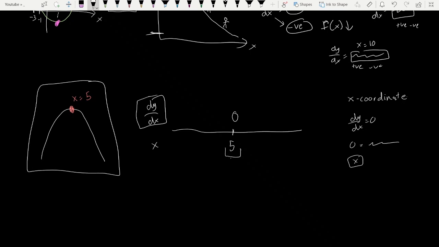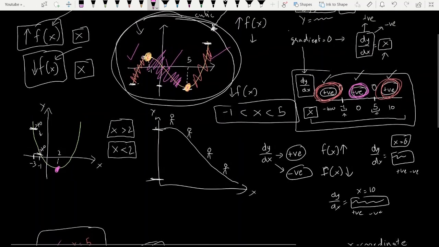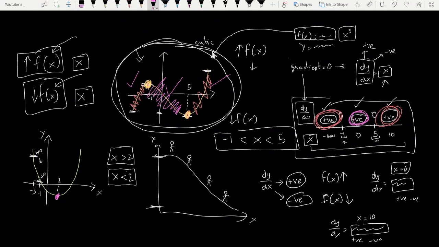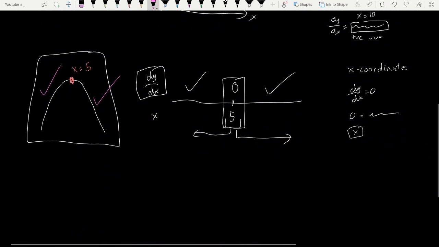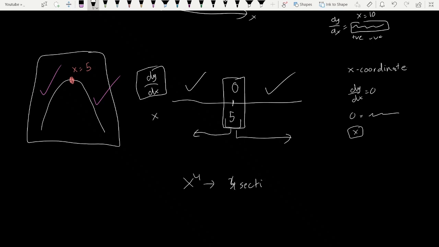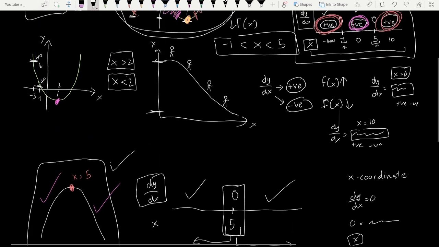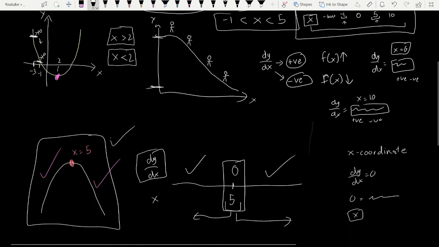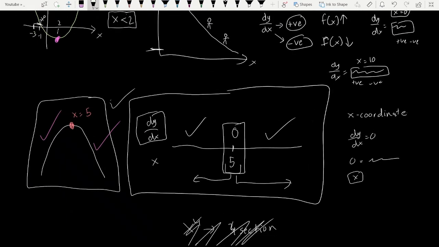And then you will check out this side of 5, and you will check out that side of 5. The point is, in this situation, you will only have 2 sections, and that's because you're dealing with a parabola. It only has 1 stationary point and just 2 sections. But in the case where you were dealing with a cubic curve, you had 3 sections. In the same way, if you have, I don't know what the curve x to the power 4 is called, but with this curve, you will have 4 sections. And a curve with the power x to 5 will have 5 sections, and so on. But they won't give you these curves. They will mostly give you this parabola, and they will mostly give you this cubic curve. And you are going to use this method to solve problems like these.